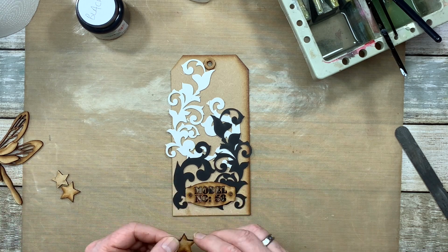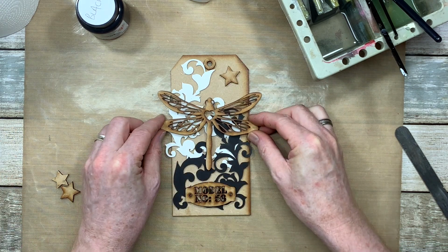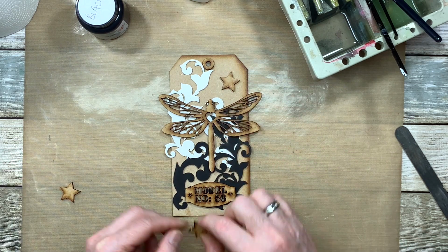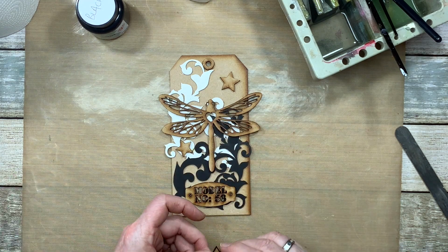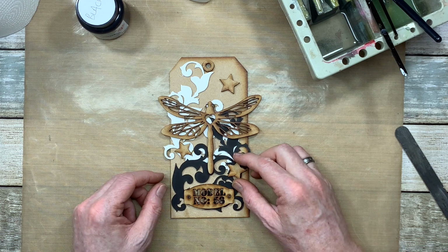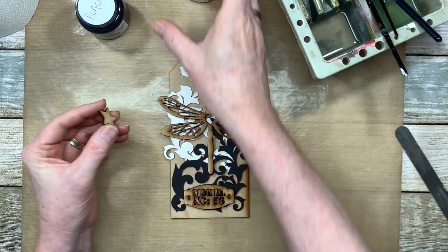So what I might do is work out my composition while that's going. Star there. Let's put a star there. And another one just about there. I think I'll stick those two down later, but that one can go down now.